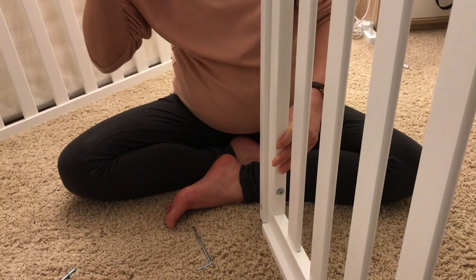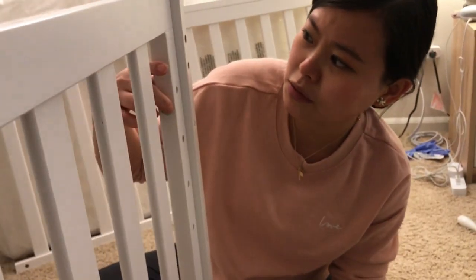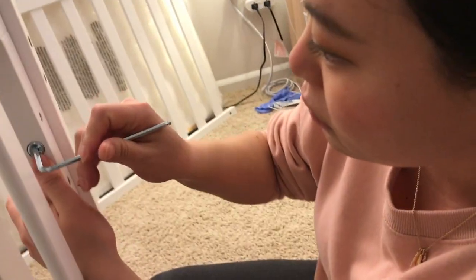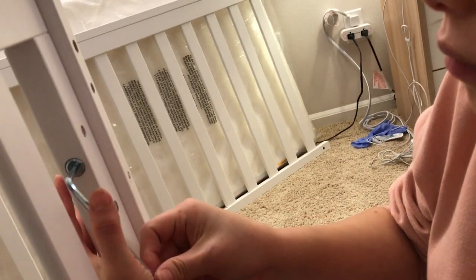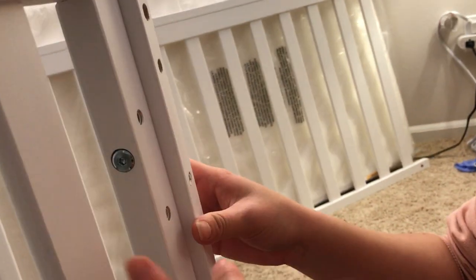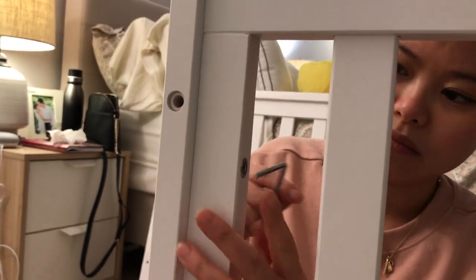Okay. Then another one on the top right here, and we're gonna do the same thing for the other rail over there, the side rail. Okay, it's in. And use that X tool to help you on the short side to tighten, but do not tighten too much or it's gonna break.